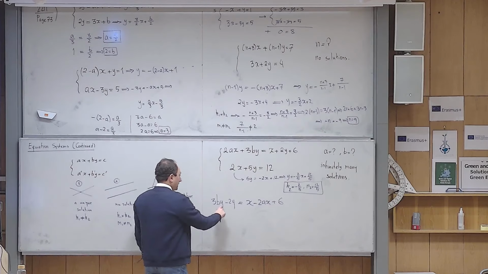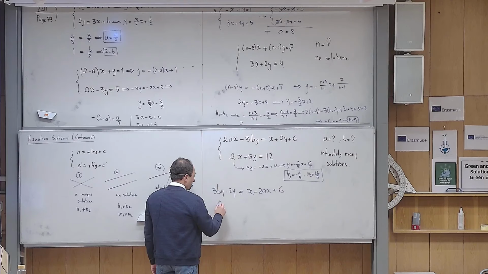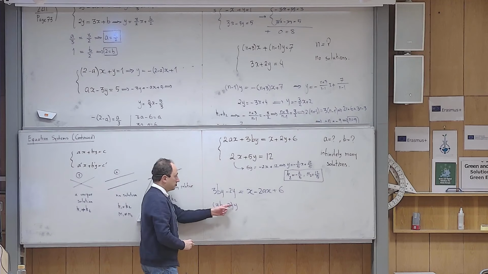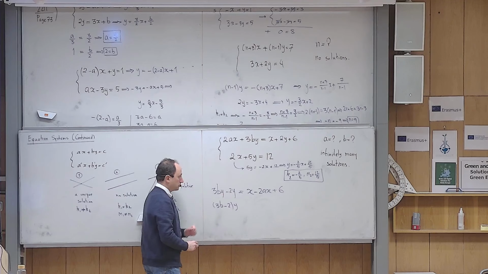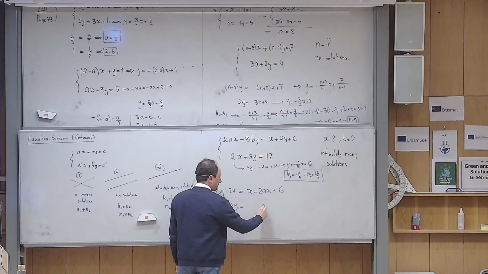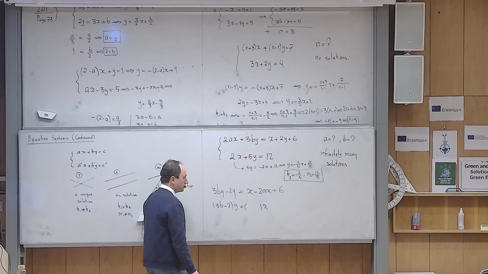But then I need to factor a y out because I need to know the coefficient of y. So if I factor a y out, this is left. So 3by minus 2y, that's correct. And between these two, I also have to factor x out, because I want to have x in one place to be able to read the coefficient of x to be the k value.